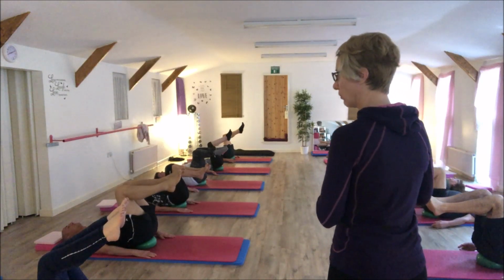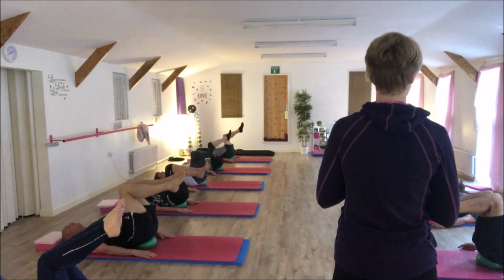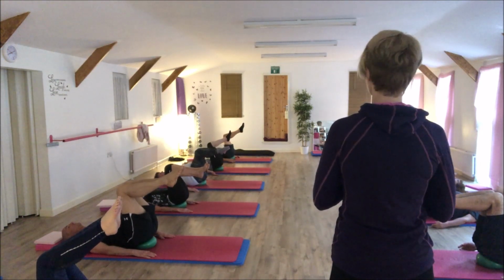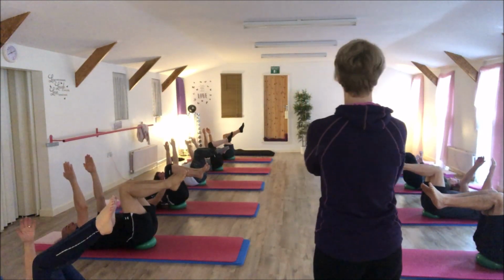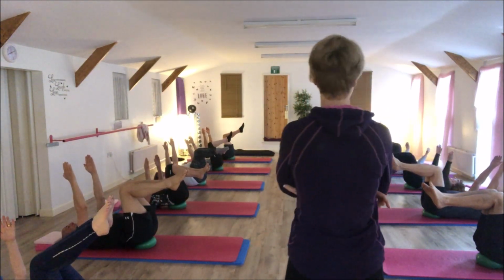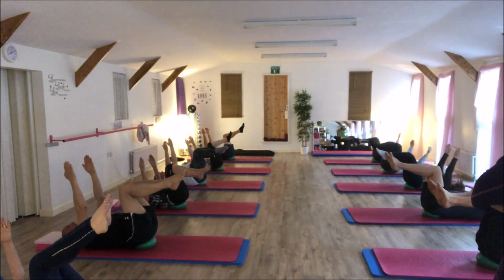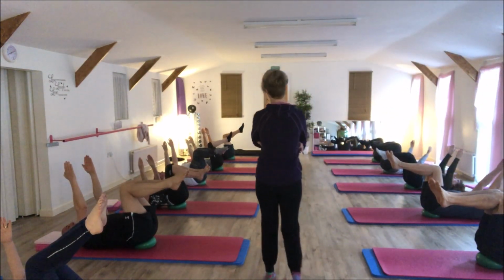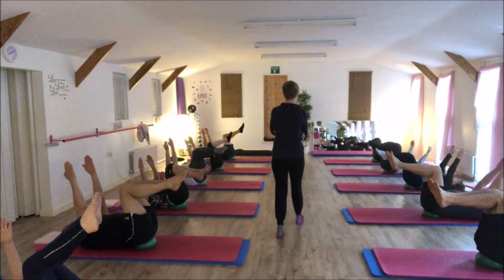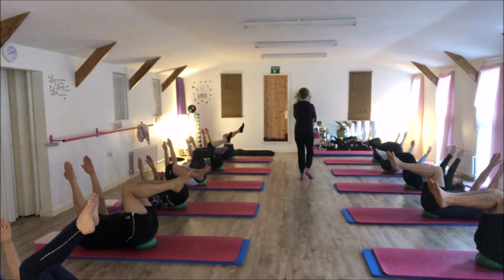Now once you have your legs up, bring your knees together and your feet together. And now take your hands up towards the ceiling. And balance. So the principles of Pilates is balance, focus, concentration, breathing, precision, flow. Not much flow going on here.